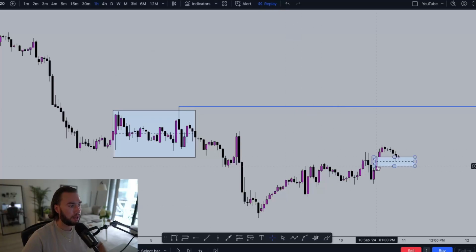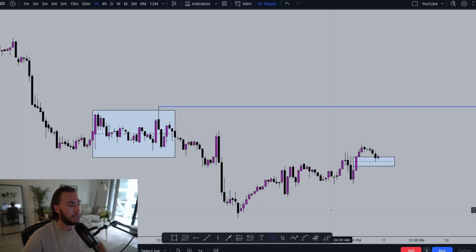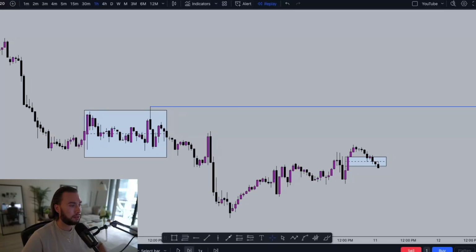So I wouldn't have engaged price anywhere here until we had this first inefficiency. Now this forms at 1 p.m. and then it trades back into it at 9 p.m. So this is probably something that I wouldn't take based on my personal trading rules, since I'm primarily engaging in the New York AM session, generally around 10 to 11 a.m. Eastern Standard Time. But you can see in this example that this continues to happen time after time.